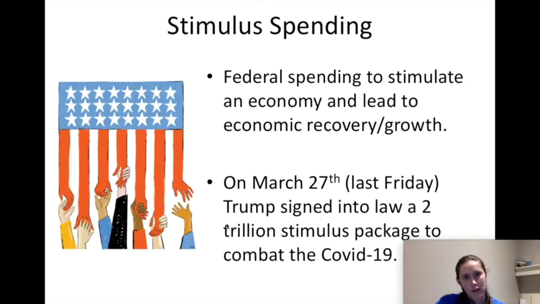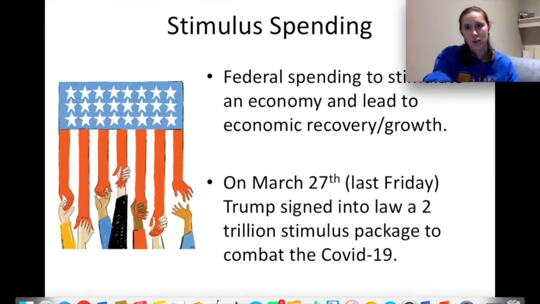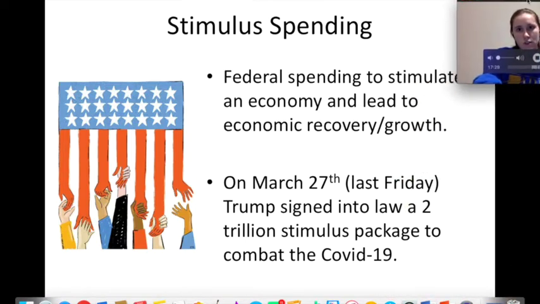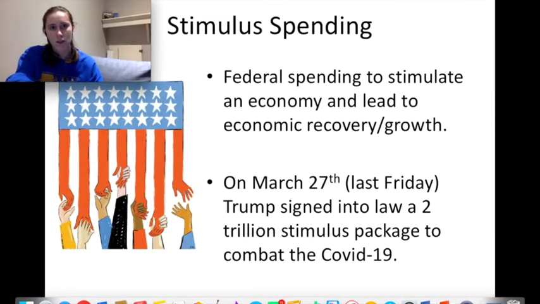All right, guys, so the last type of government spending that we're going to be talking about is going to be stimulus spending. So basically, stimulus spending is when the federal government actually spends money in a way to help the economy to recover and help to really speed up or develop economic growth in the first place.